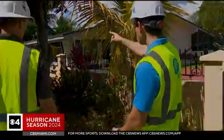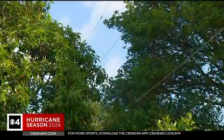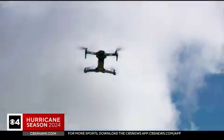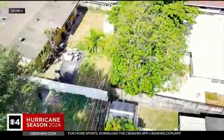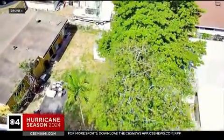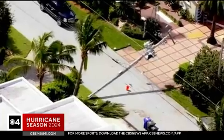The Storm Secure Underground program is why they are on this street. So when we identify neighborhoods, we use a variety of data and criteria, including outages during storms, hurricanes, vegetation-related outages. If you see the lines behind me, there's a lot of vegetation near those power lines. It's these trees and other vegetation that can crowd around the lines that supply these houses. No issues on a calm day. But when storms hit, it's a different story.